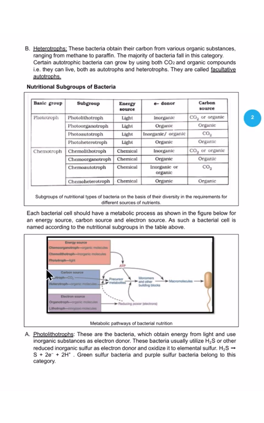So the three components of the nutrition that is required by the cell integrate with each other in one process to produce the macromolecules that are used by the bacterial cell. So if we want to define each bacteria according to its nutritional requirements, this is how you define the bacteria. So photolithotrophs are bacteria which obtain energy from light but use inorganic substances as electron donors.